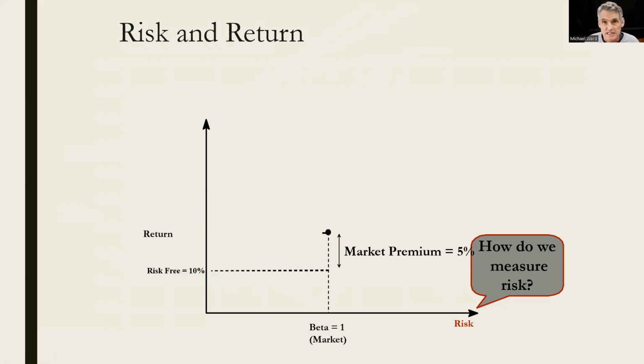Another way of expressing that is to say, what is the average excess return you're going to get from investing in shares versus investing in risk-free things like bonds? And it so happens that this number is pretty much a constant. We could argue a little bit with that, but it's around about 5%. How do we work this out? Well, we just look at history.